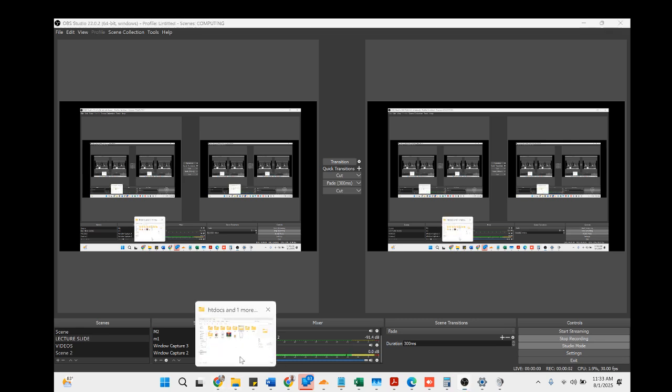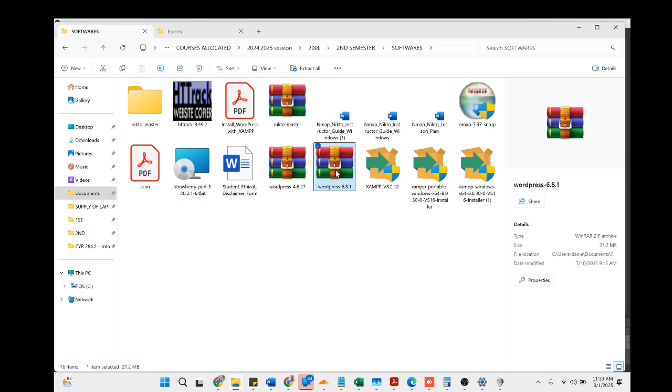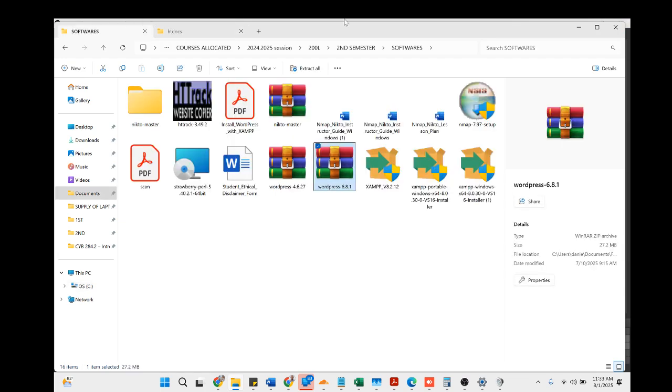So on my system here, this is the WordPress file. So just help us install it. So we now go about how to do the backup. This is where I drop my file. Use the mouse.